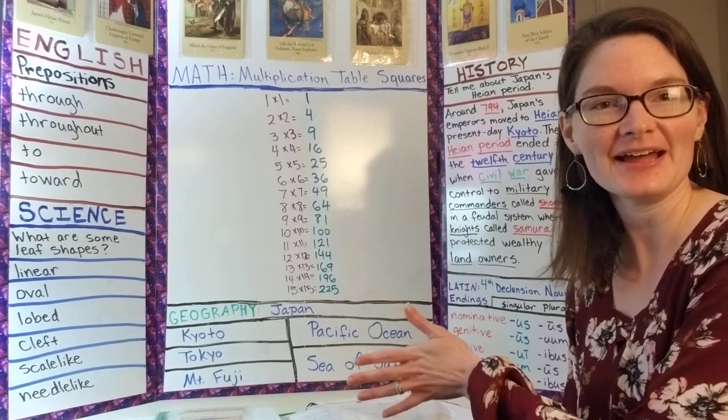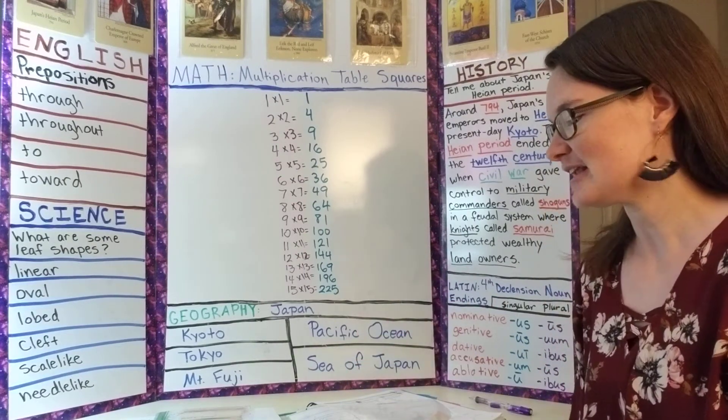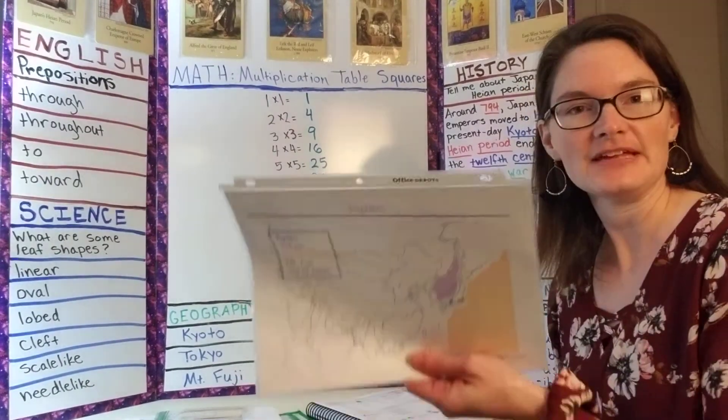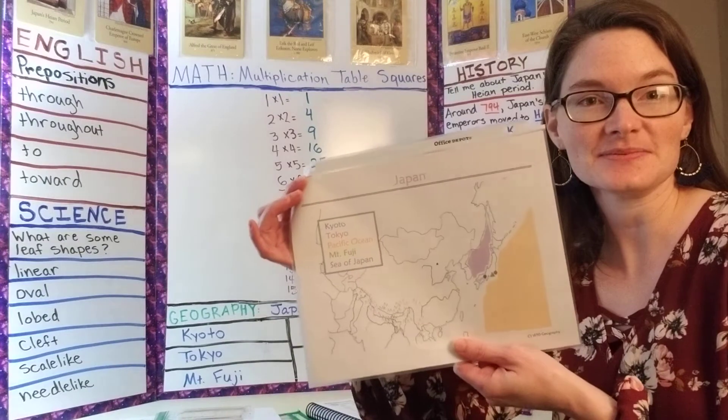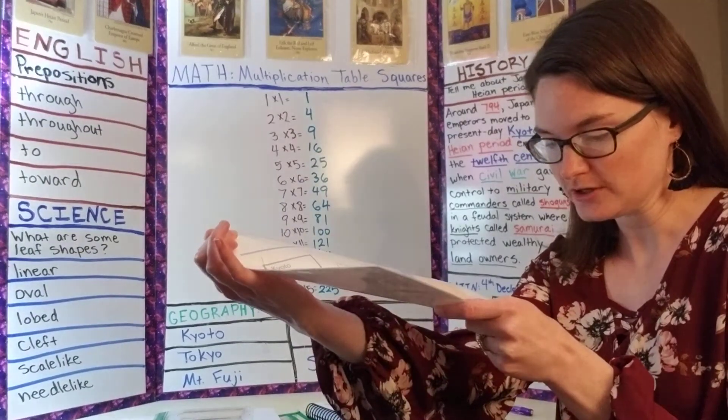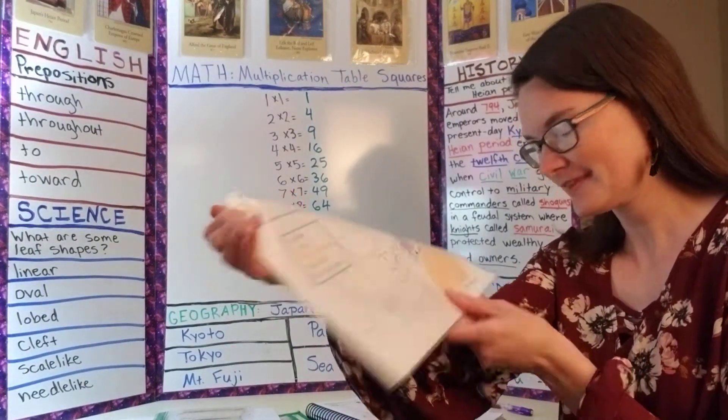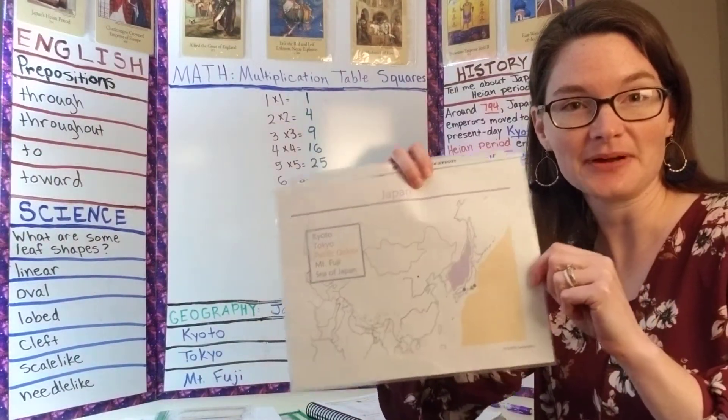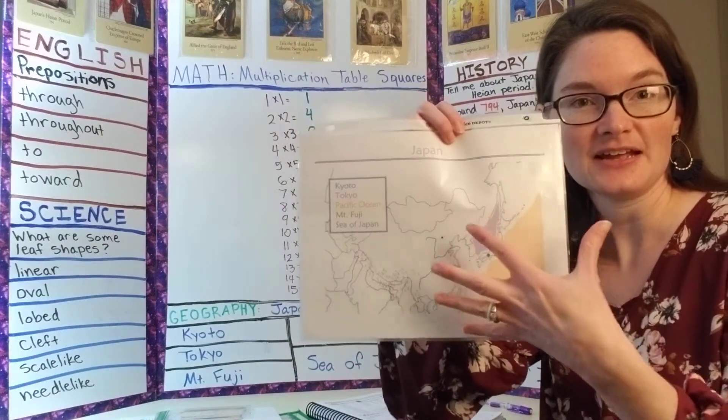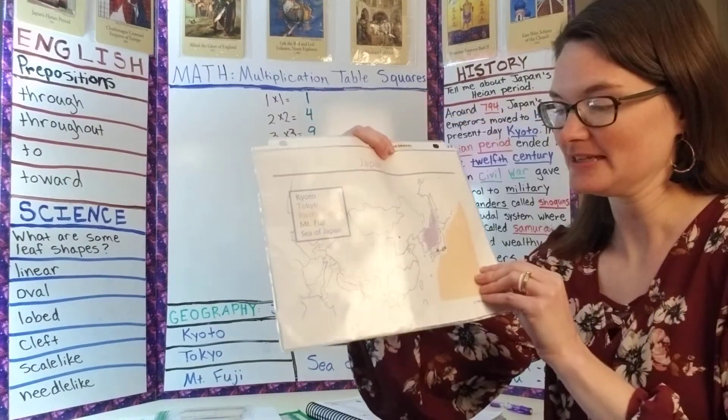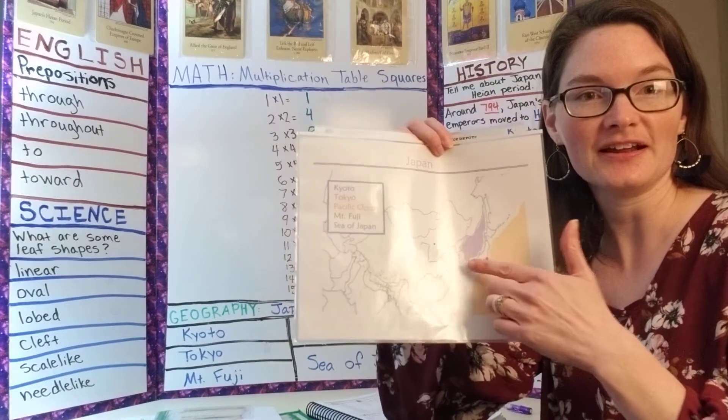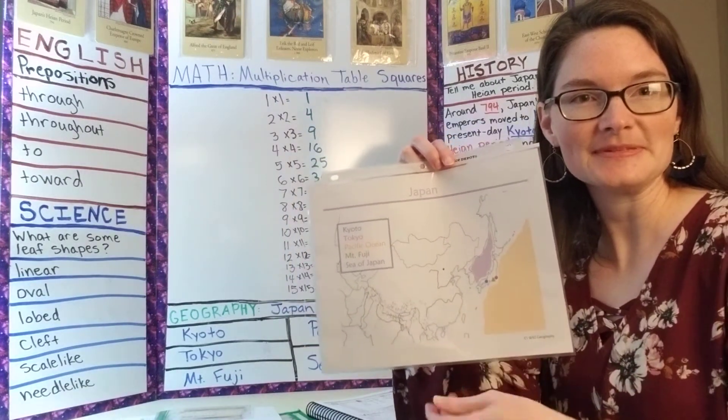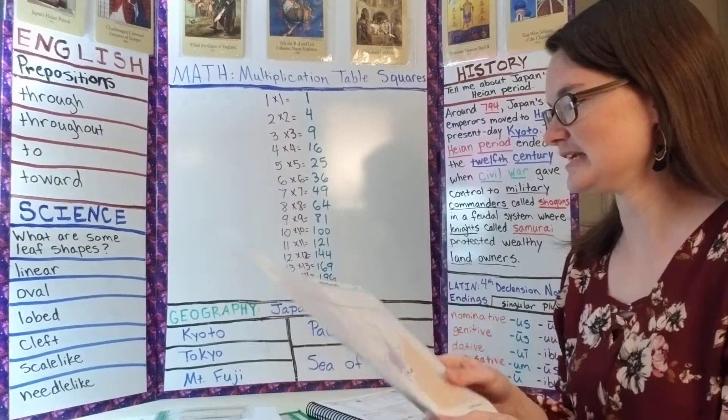I'm going to show you how I had my board set up for Week 10. We started out with Geography for New Grammar and I love these tri-fold printouts from CC Connected from CC user Capel. This has been really helpful. Sometimes they're really small locations on the black and white maps, so just having these enlarged a little bit helps us see them better and point them out. We looked at this and were able to find them on our black and white maps.